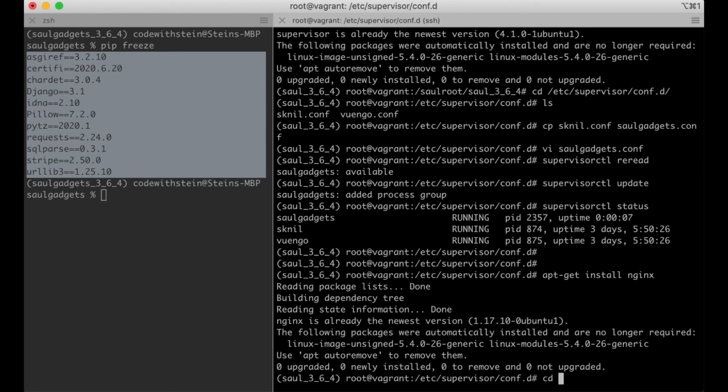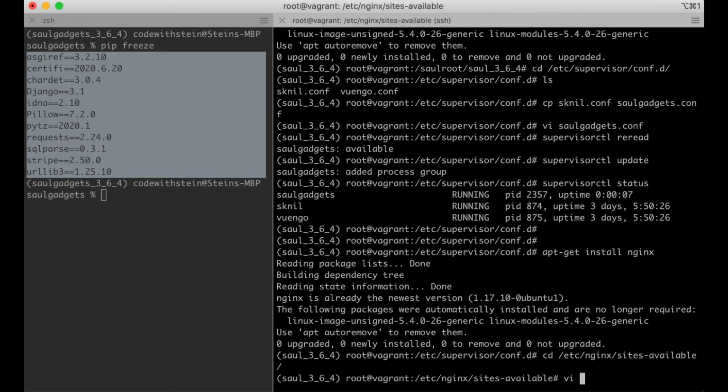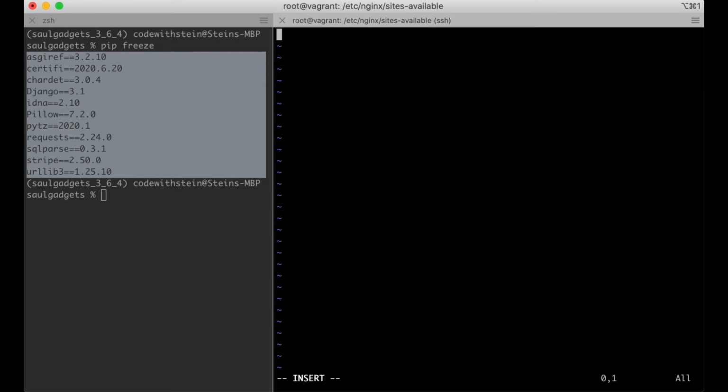I already have this installed too, but I can go here, cd etc nginx sites-available, create one more, vi solgadgets.conf, and the first thing I want to create in here is an app server upstream, solgadgets app server, unix sol root sol364, which is the environment, run gunicorn.sock, which is the socket file we created in the script, fail timeout 0.